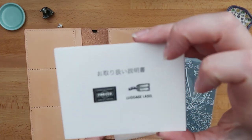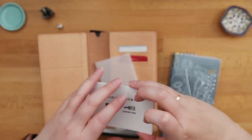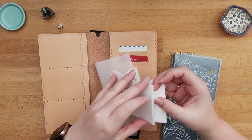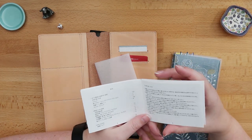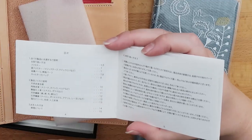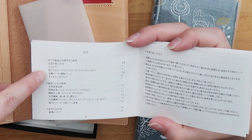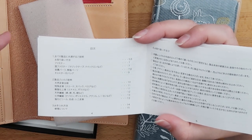In here we got an instruction sheet that's only in Japanese. I realized — because it has an index — this thing is so thorough that it has an index. Most of the things don't apply to the cover, like here it says how to care for your fasteners, also a zipper, or how to care for brass parts — stuff like that.